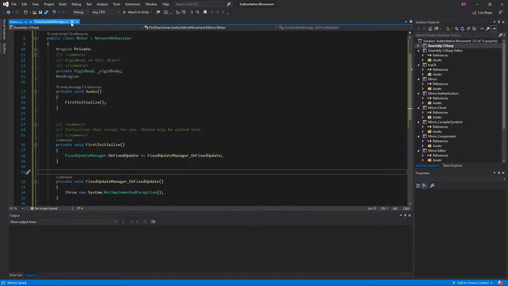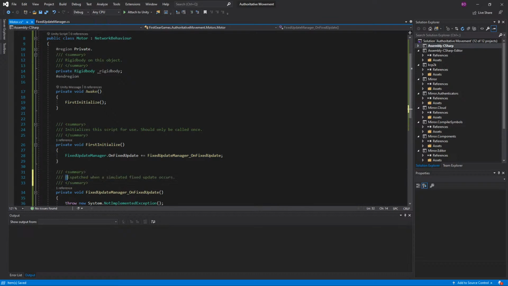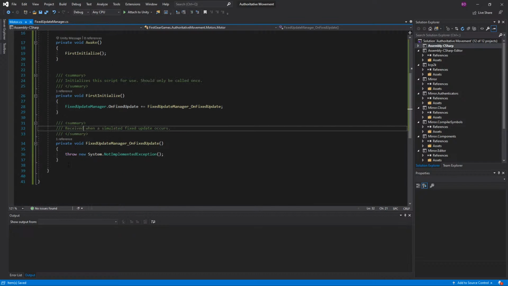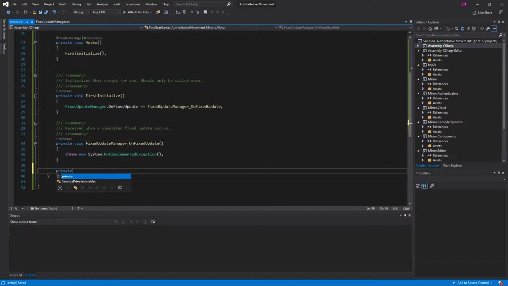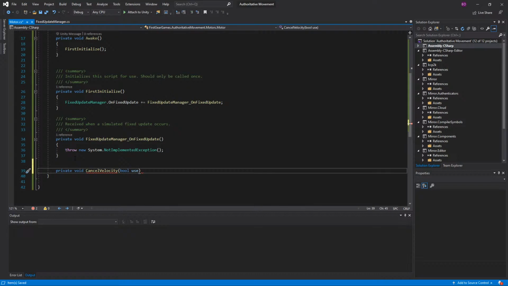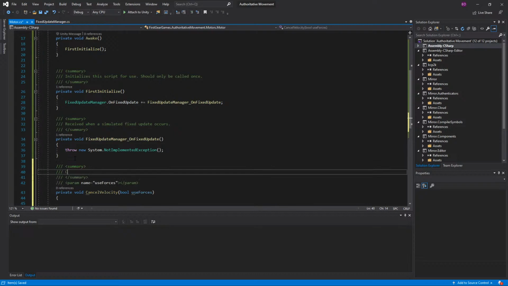I'm going to close these. Just change that to received. So the reason is I'm going to do this private void cancel velocity boolean use forces. And I'll explain what I'm doing here in a second.